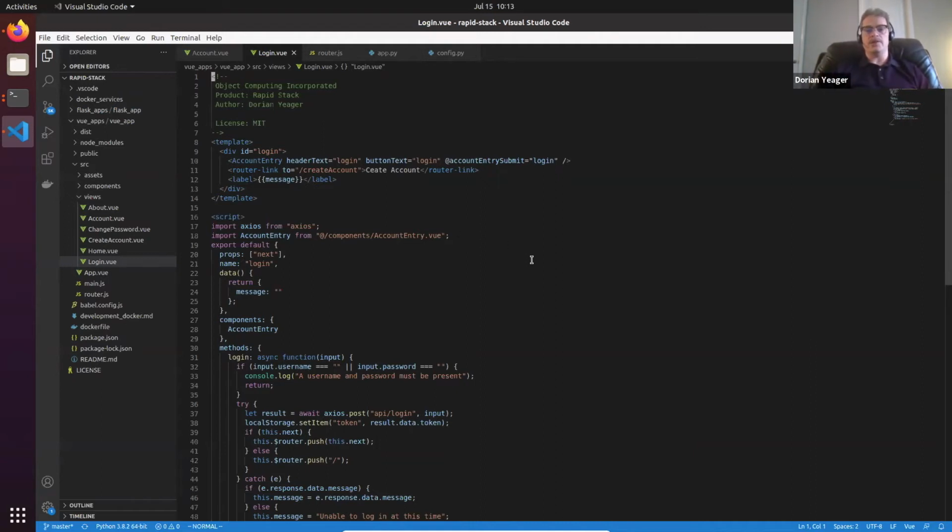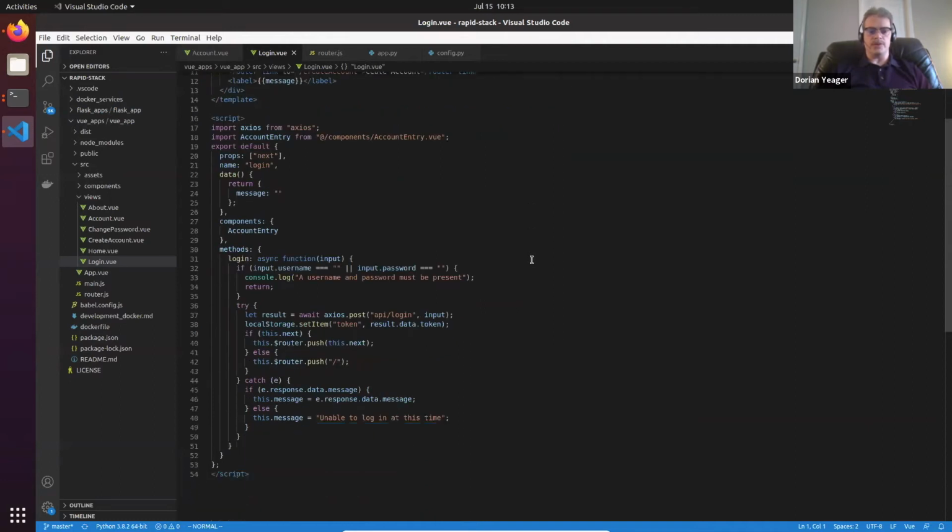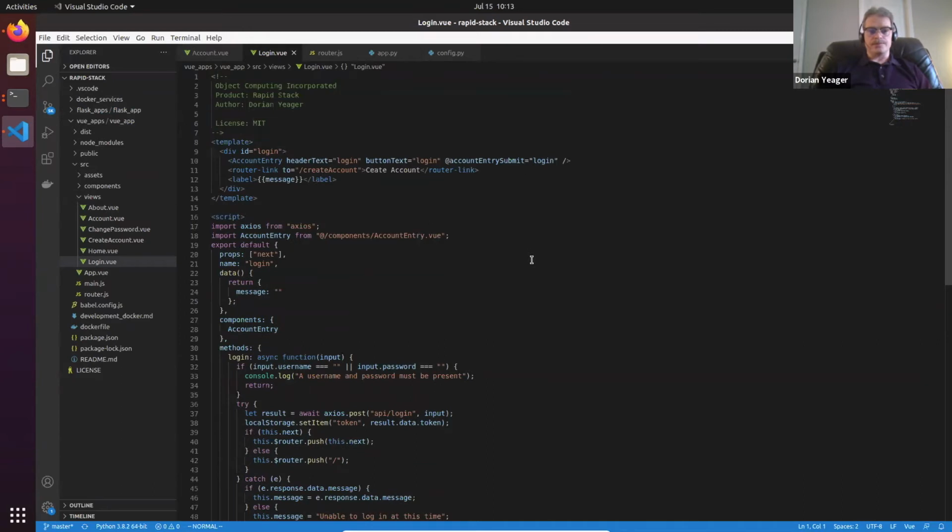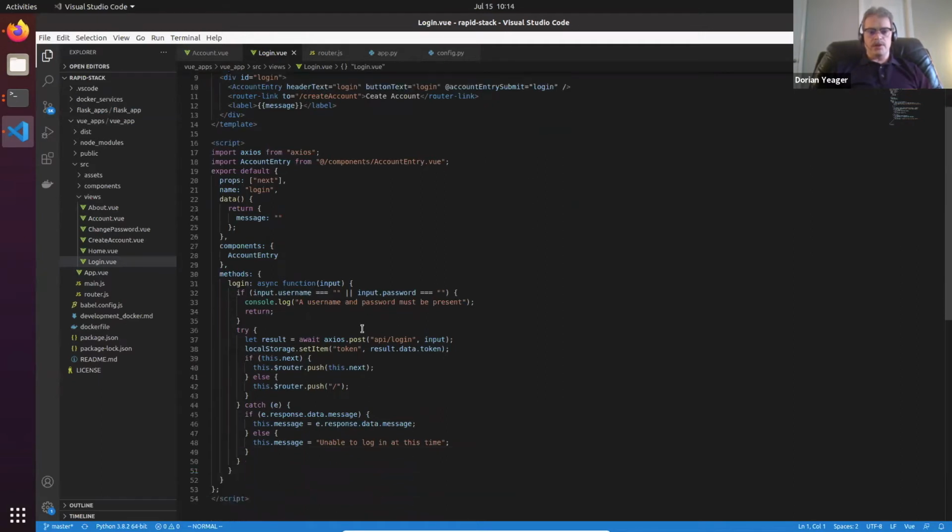I've brought in Axios. Axios is what I chose to use. It's very popular. But if we look at this, here we have my login component, right? And you can see things down in here like how I post off to the back end, right? And we get our token back from the back end and we place it in local storage.